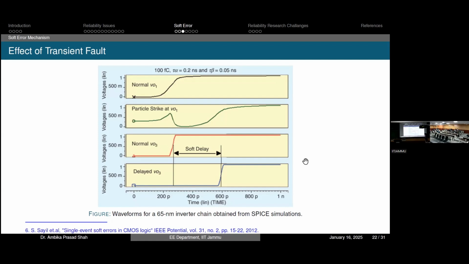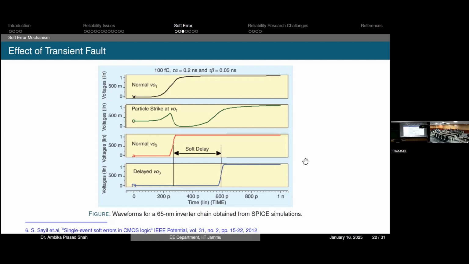If a particle strikes at this point, initially my output was changing from 0 to 1, but because of this particle strike, it will fall down to 0, and it will maintain logic 0, and it will recover after a certain period of time, whatever the time period of your impulse is. So let us assume this was the time period of the impulse. For that time period, it will maintain logic 0, and then again it will start making the same logic which I was expecting. So my expected output was this one, but I will get the same output after a certain period of time, or certain delay. So this is what I can get, a certain delay in the output.